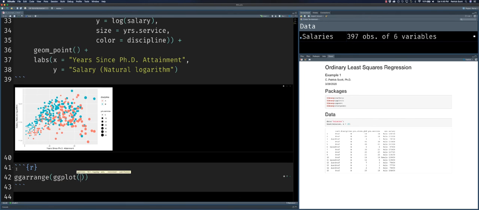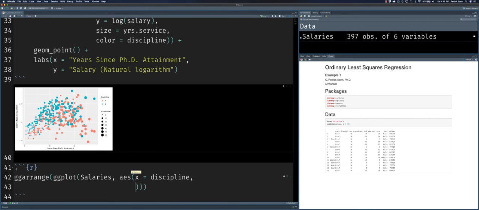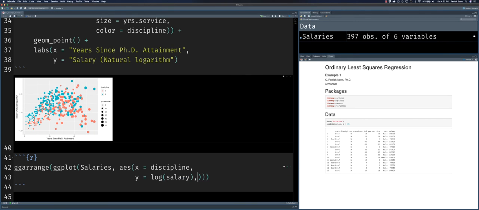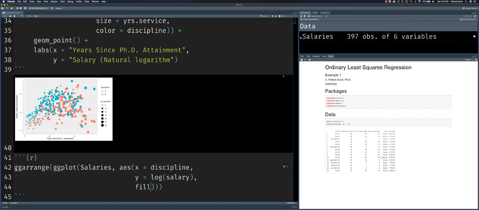So we'll use ggplot. I want to, of course, plot my salaries data, and then I'm going to put discipline on my x-axis. On my y-axis, I'm going to put log of salary, and then I want to color this by the actual discipline.